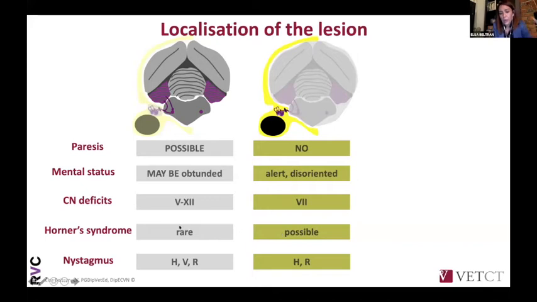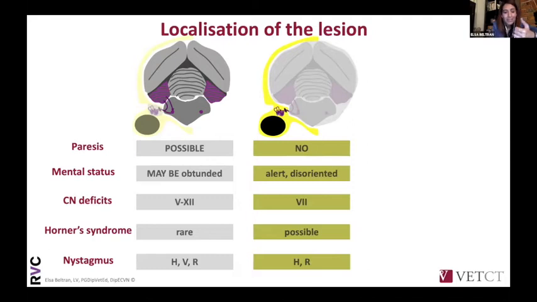Because if you remember, the first neuron, at the level of the brainstem, is going through the tectotegmental spinal tract, but it is rare. And then with the peripheral, if there's affection of the middle ear, it's also possible to see Horner. And then again, the nystagmus: we know the vertical can only be seen with central, and horizontal and rotatory can be central or peripheral. But as we said, don't rely on just the vestibular signs.